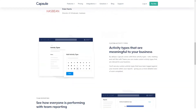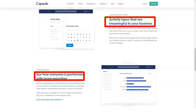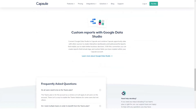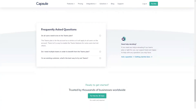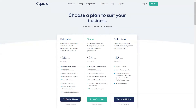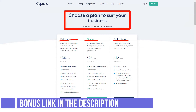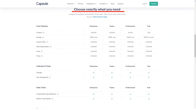Opportunities: For new opportunities, you can specify information like expected value, expected close date, and milestone, such as suspect, prospect, or win. The information you enter is automatically entered into your sales pipeline, which shows you a list of your opportunities and where each of them stands. You can adjust this to show a different date range of prospects at certain milestones. You can add your own custom fields, which provides a little bit of flexibility — these custom fields can be added to people and organizations, opportunities, and cases.